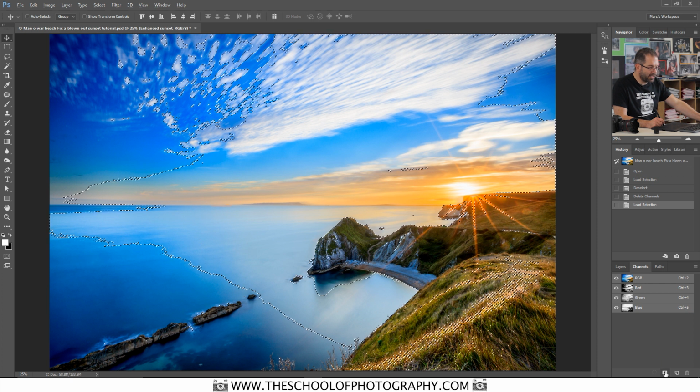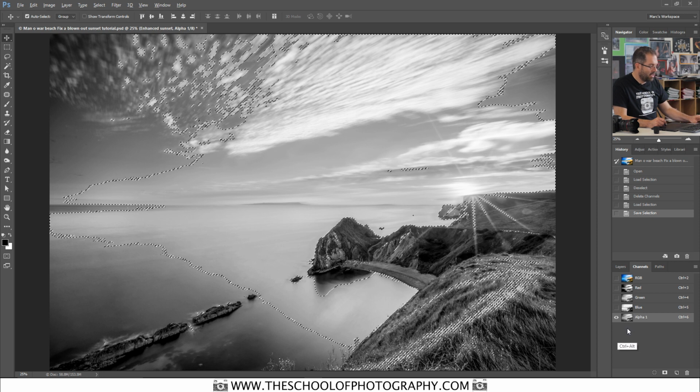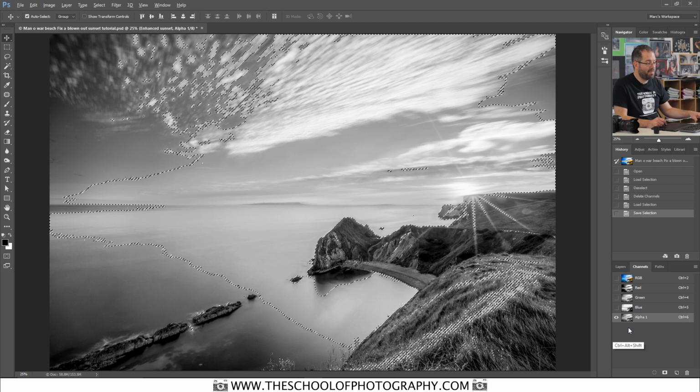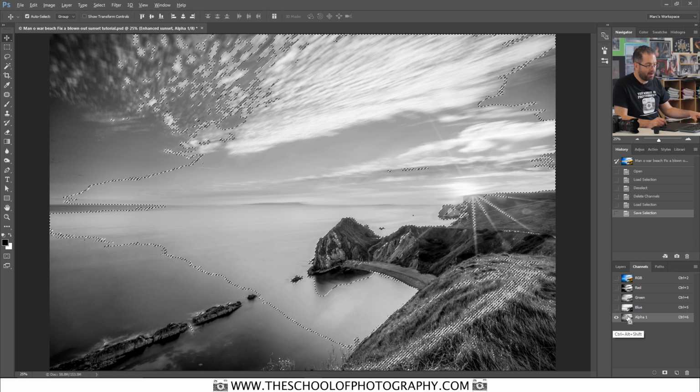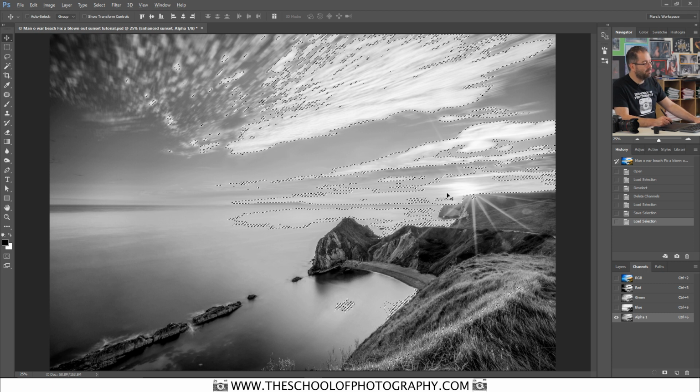Down the bottom here, you've got a little icon and it saves selection as a channel. So if I click on that, it creates a selection like that. Then I'm going to hold down Alt, Control, and Shift. And that is Command, Shift, and Option on a Mac. And then I'm going to click on the Alpha 1 thumbnail here. What that does is it loads a selection, it multiplies it by itself. So effectively what it's actually doing is selecting the highlights even more. So it's selecting the stronger highlights.